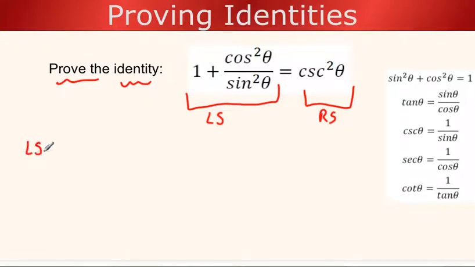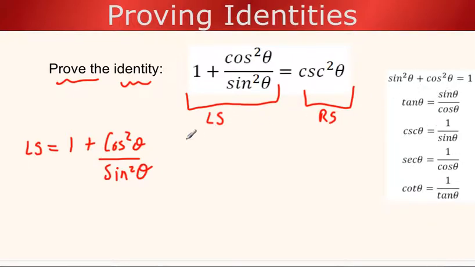So let's start with the left side. I'll say the left side equals 1 plus cos squared over sine squared. My job here is to clean this up so it looks like that. And if I do, then I've proved that this is equal to that. What we can do is we can only use algebra, and we can only substitute known things. And that's where these identities come in. We've got these 5 key identities that we've talked about. The Pythagorean identity, that these two things added together is always 1. I've got tan is always sine over cos. I've got cosecant is 1 over sine, and sec is 1 over cos, and so on.